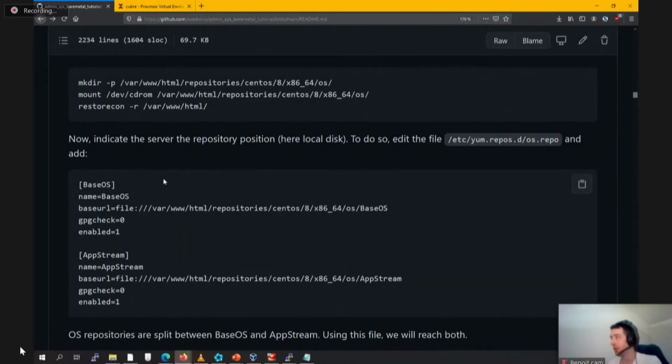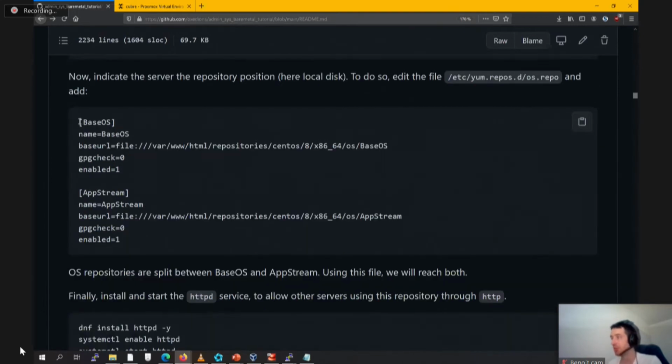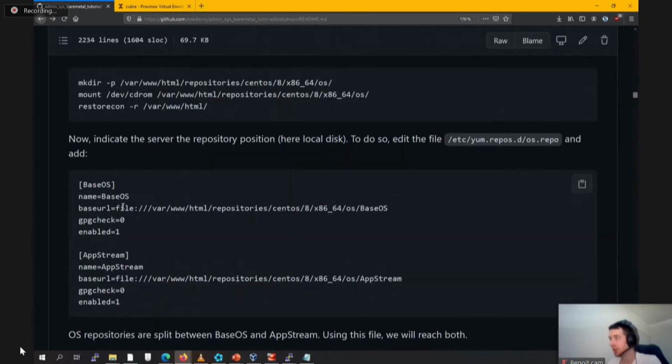Okay, and now we are going to create a repository file. So we put it in /etc/yum.repos.d. It explains to the system where to look for packages. And we will say, okay, we want to create two repositories, one called BaseOS. The files are here.